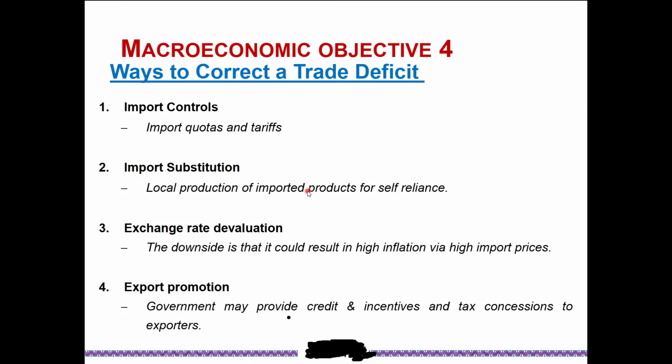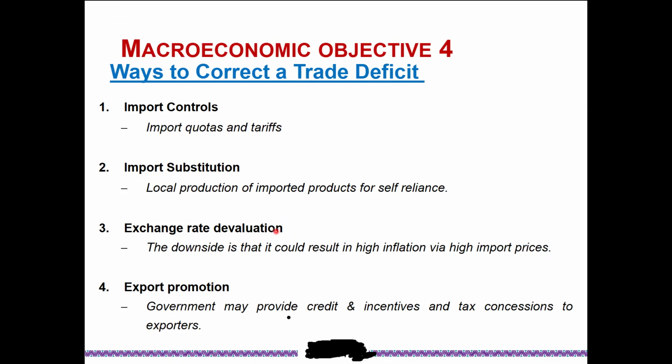And then also we have exchange rate devaluation. Exchange rate devaluation is basically a deliberate decrease in the value of our currency in terms of another currency, right? So that is where the government will decrease the value of our currency in terms of the currency of another country that we are trading with, right? Let's say most people are buying from China, right? So now the government is trying to correct the trade deficit. So they want to discourage imports, right?